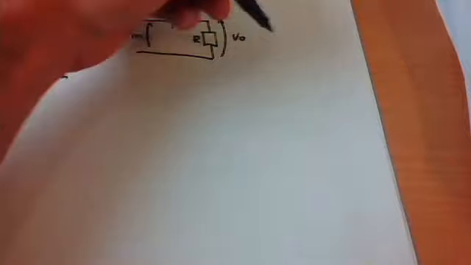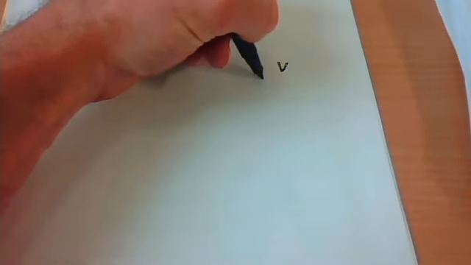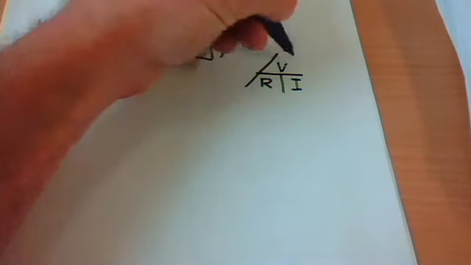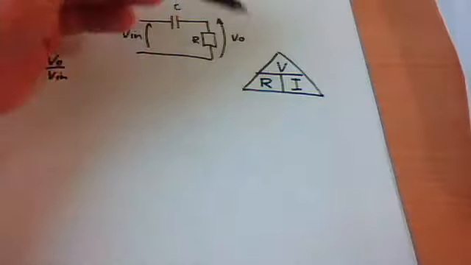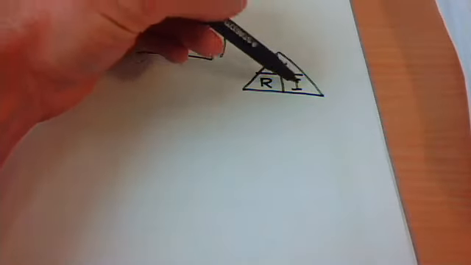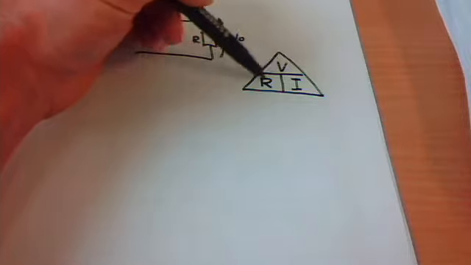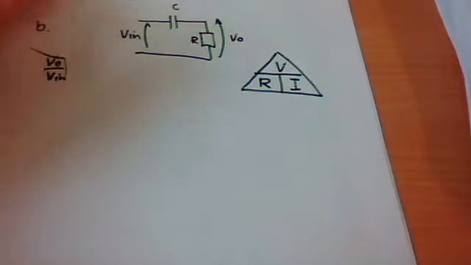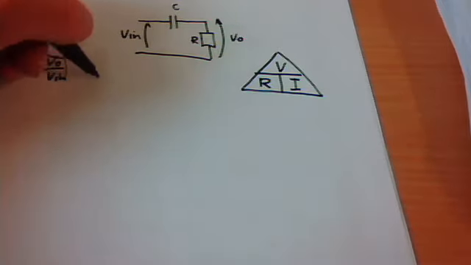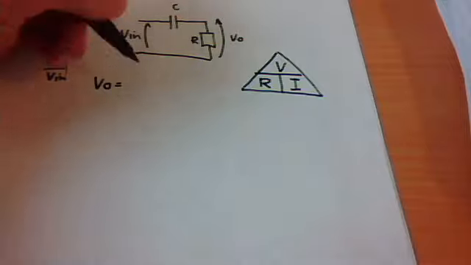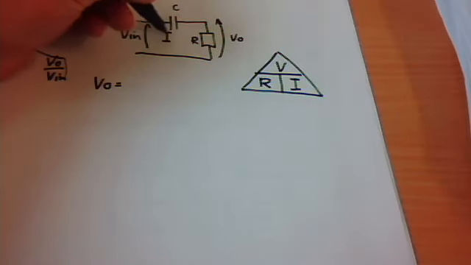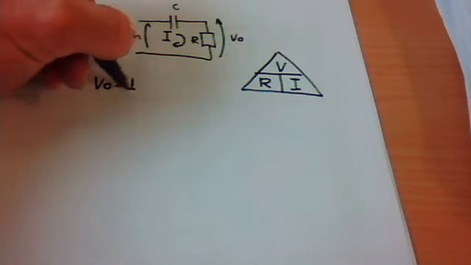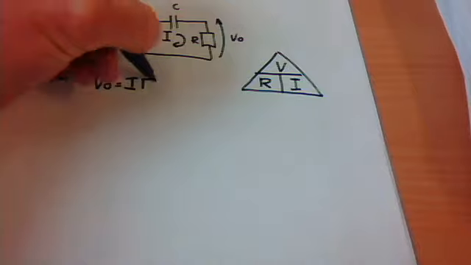So just as a quick reminder, Ohm's law can be represented by this triangle because it relates current, resistance, and voltage. Okay, so we can say that I is equal to V over R, or V is equal to Ri. Okay, so to find the output voltage, V out is going to be equal to the total current in the circuit. So let's just put intermediately I here for our knowledge. I, which is the current, times R.